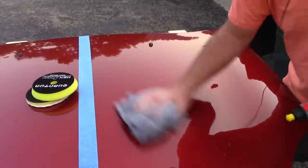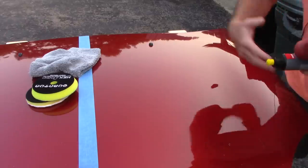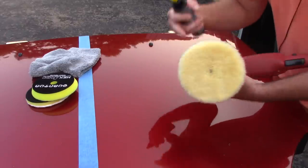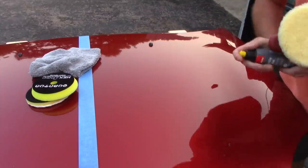I don't know how much I can teach through this moment here, but watch my arm speeds. Watch me get giggly. I feel like I'm coming home. I feel like I'm coming back to the rotary, even though I'm using a dual action polisher. I'm just going to be using a finish polish by RUPES.